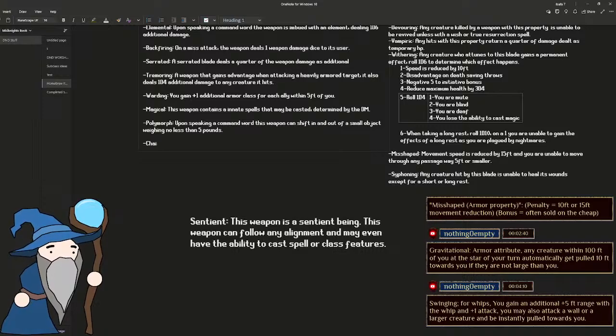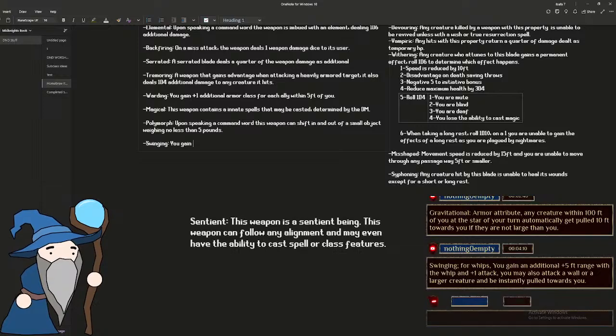I guess we could call it swinging. I like that you gain an additional 5 feet for your attack range. And oh, you get pulled towards them. Got you.